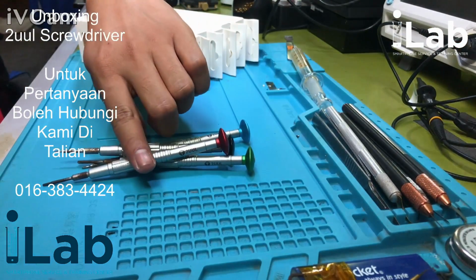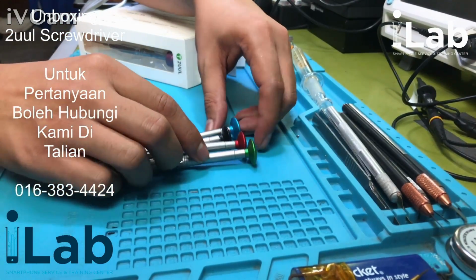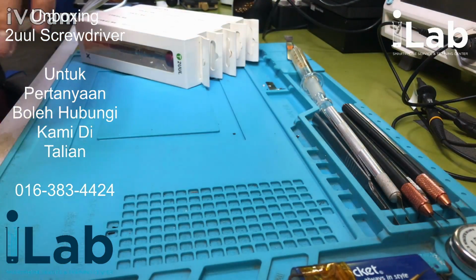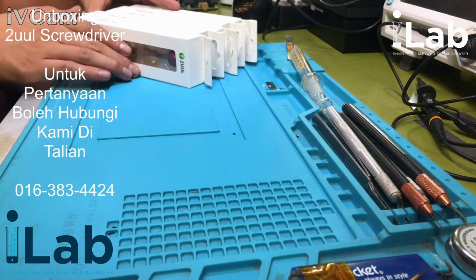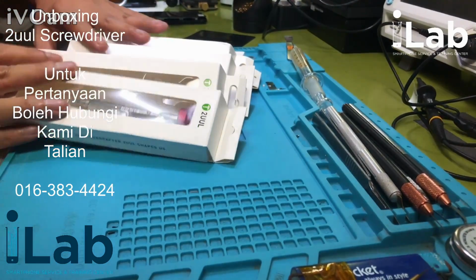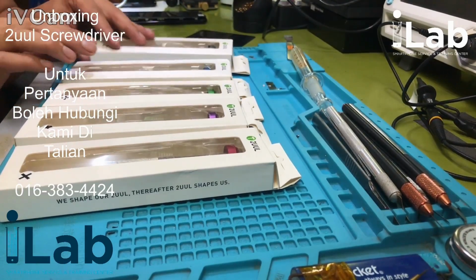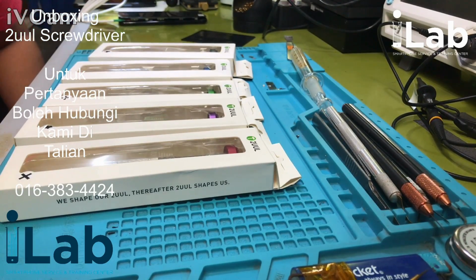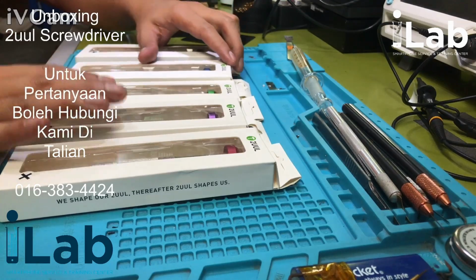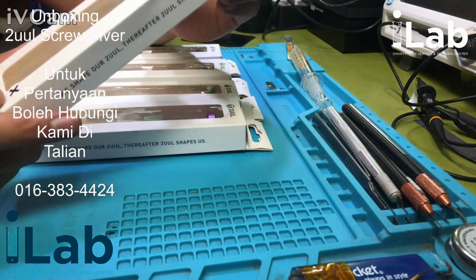So these are the old versions of the tool. As you can see here, this is the old version, and now I'm going to switch to the new screwdriver that I ordered from the local supplier. So this is the screwdriver set itself. As you can see, a set of them is 5, and I'm going to select which one first. Okay, let me do the red first.